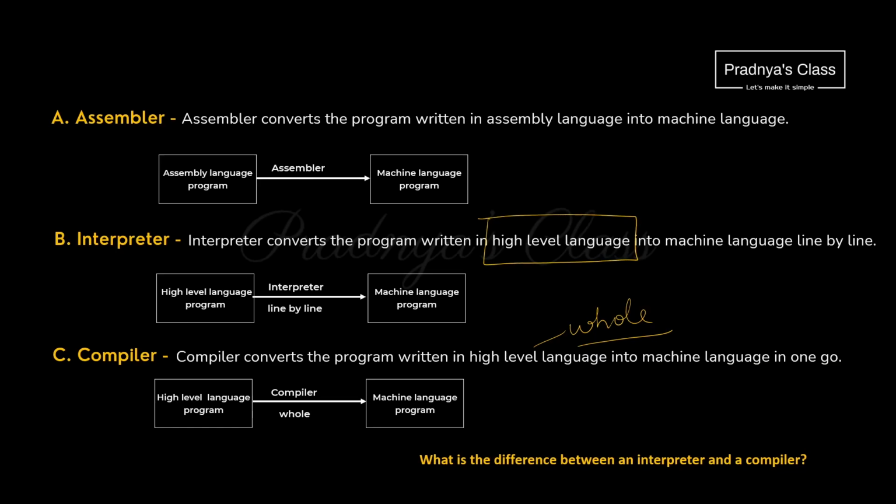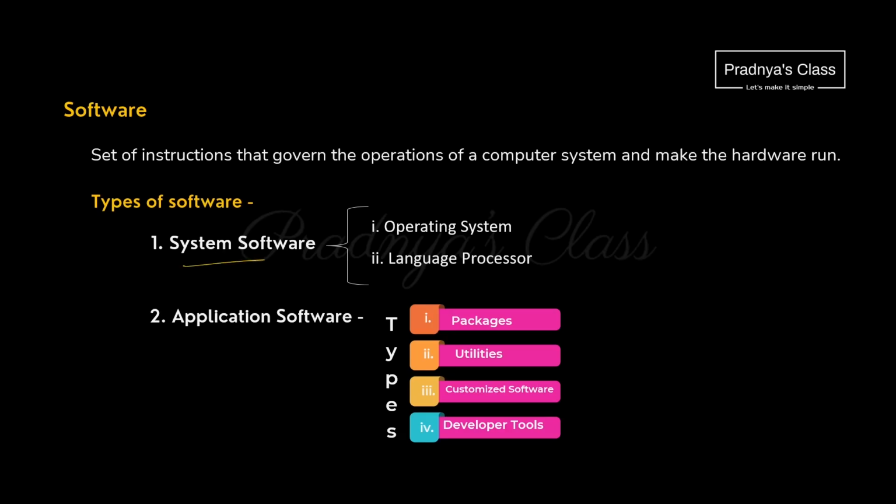So which language has an interpreter? We can take the example of Python. Python is an interpreted language because it has an interpreter. And what are the examples of compiled languages? C++ and Java. That's why compared to Java and C++, Python is a little slow, because the interpreter converts the program line by line. So hope you understood both the system software, operating system and language processors. There are three language processors: assembler, compiler and interpreter.